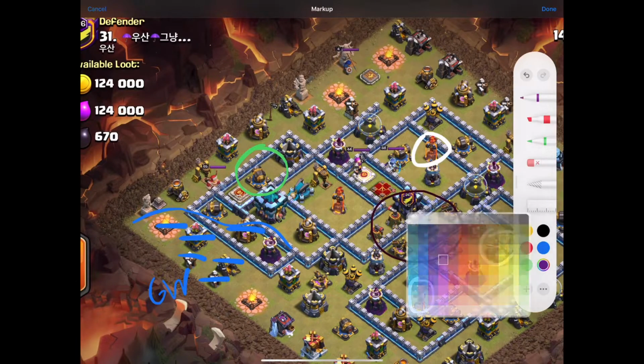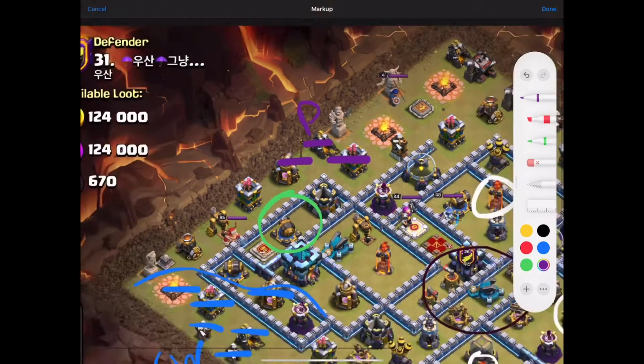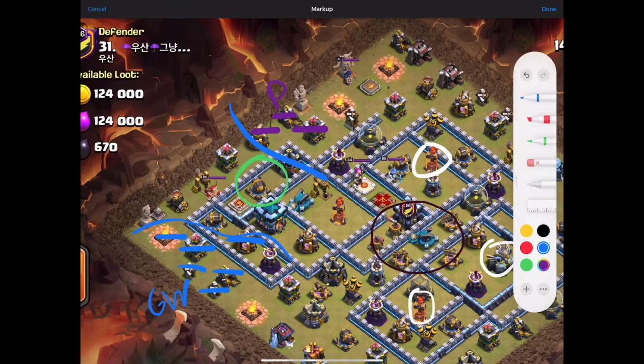And on the other side, he's just going to use the P.E.K.K.A. over here to take out a couple of these structures, just like so. And once again, troops will be able to funnel right in towards the town hall. Nice, simple, easy, and clean funnel right there, and it creates great pathing.